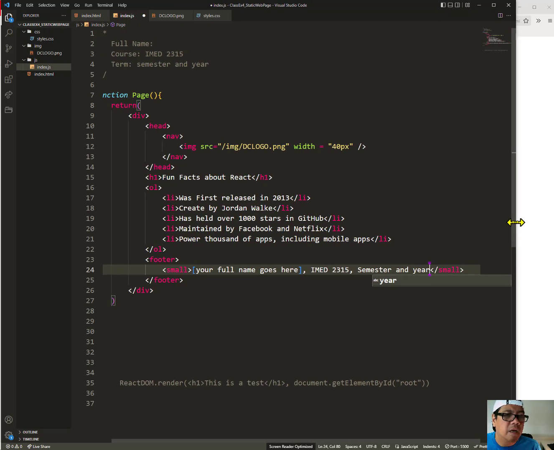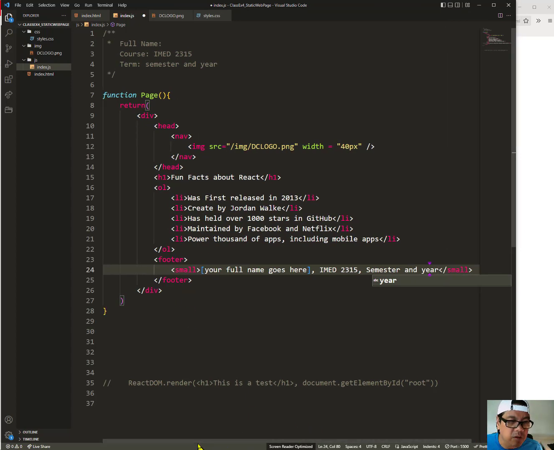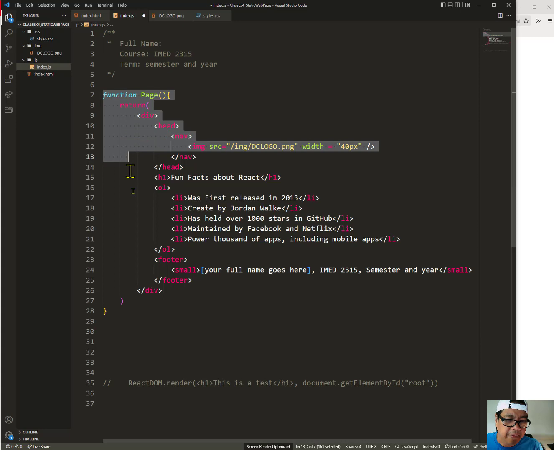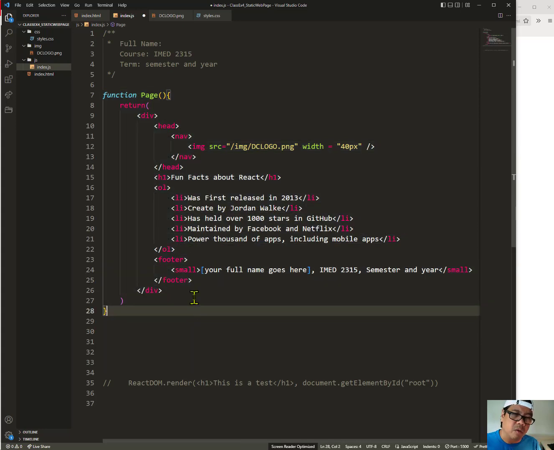Now, this is what this page looks like. Let me scroll over again. This is coming over a little to the right. So this is what this whole function looks like right now. Now, you have this function. Part of programming is you write a function, but you have to call it. You have to render it. The process is encapsulation. You have to call the function that you just created as well.